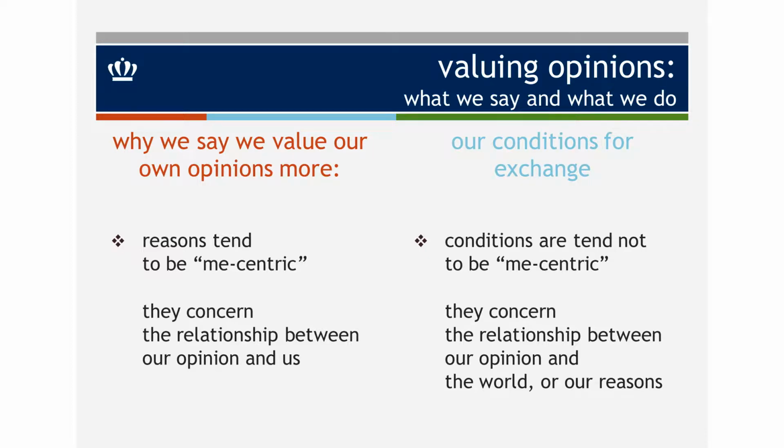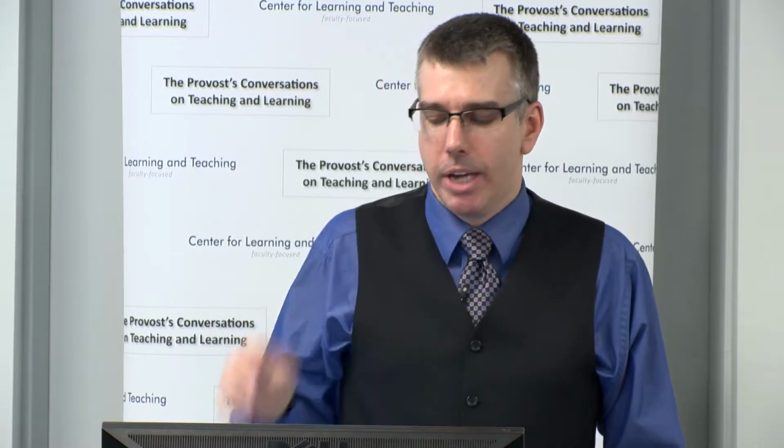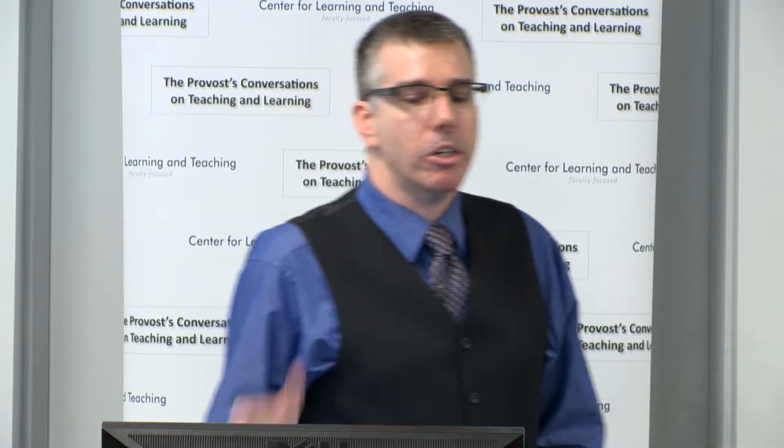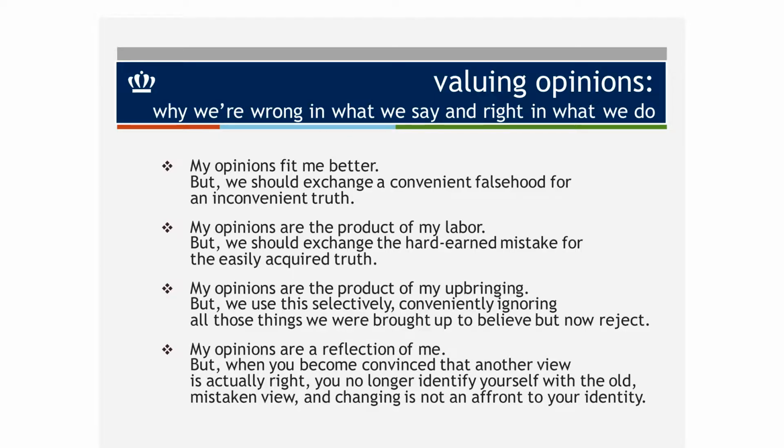All of a sudden, the reasons that we offer, the conditions for exchange, have to do with things like the relationship between that opinion and evidence and reason and the world and information, how well and how knowledgeable we are. That is, we tend to give this up. And what I want my students to see about this is that what we say and what we're willing to do are very different. And we're right in what we're willing to do. We're wrong in why we say we value these opinions.